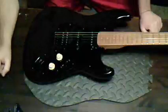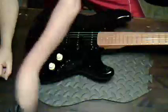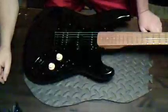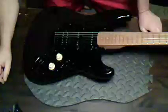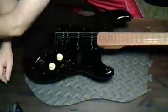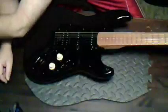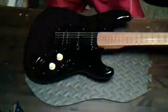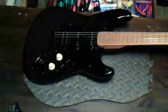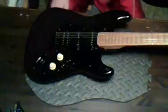I did own a Rokker Telecaster once and a Rokker kind of a BC Rich Warlock shape guitar a few years ago. So this is not the first one I've ever owned. So yeah, came out pretty good, pretty nice. So I'm pretty happy with the way it came out.